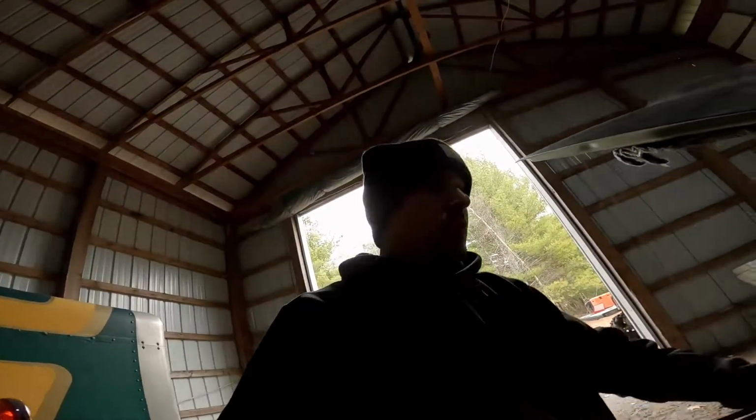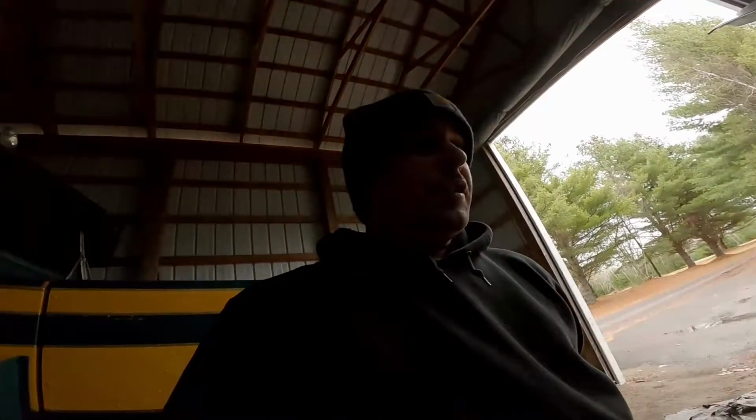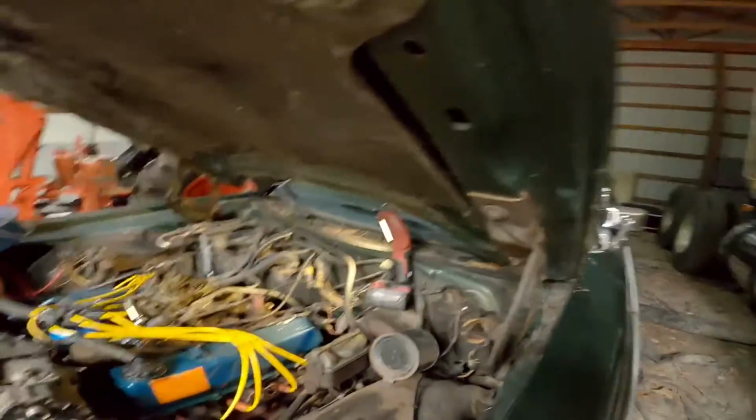But I figure, it didn't make any noise. And I had changed the oil right when I got it, and it didn't make any noise. It's not like you could hide it with Marvel Mystery Oil and have that last longer than the oil change. That's just not how it works. So I don't think it has a mechanical problem. But I guess we're going to find out, right? So, let's pull that sensor off there if we can.